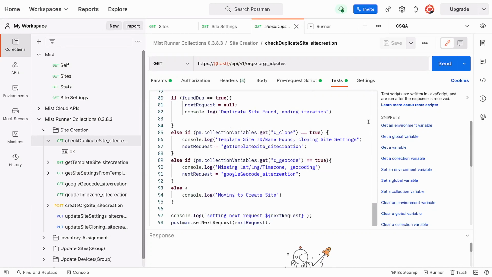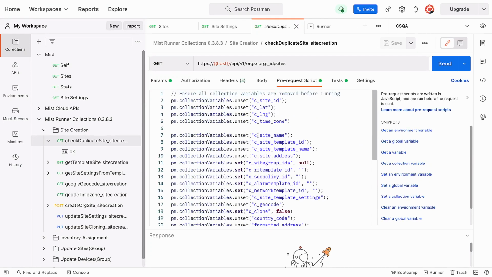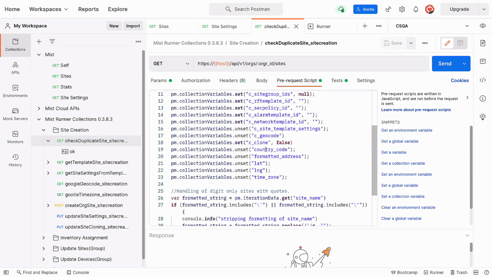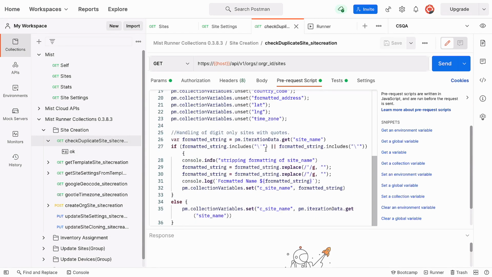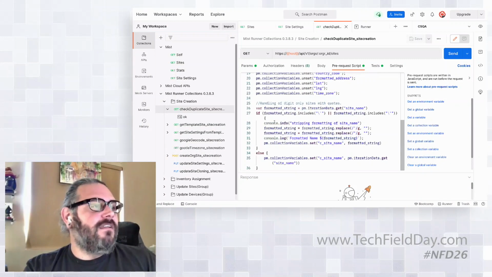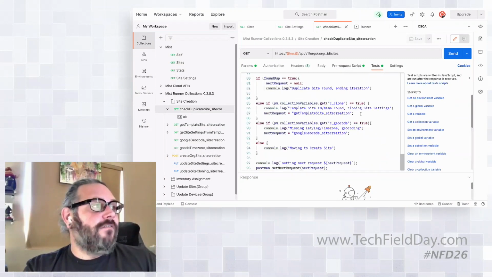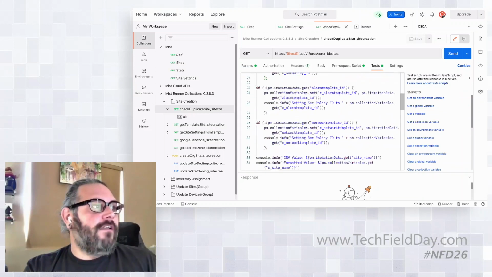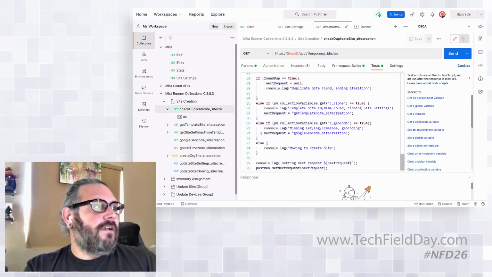Jake, you're handling normalizing the data inputs and outputs on behalf of everyone. You can see here in the pre-request script, the first step in this site creation script, we go through and unset all the variables. As you go through, you're setting variables between the calls so you can pass information between them. So at the beginning of this, we unset everything and set some values, and after it runs, we set some more values and move on to the next request.